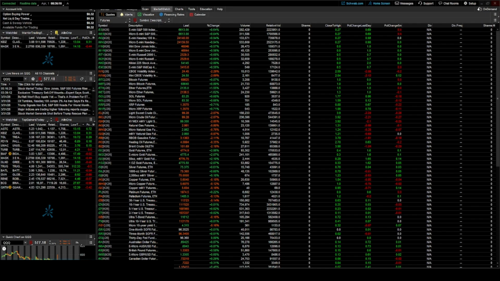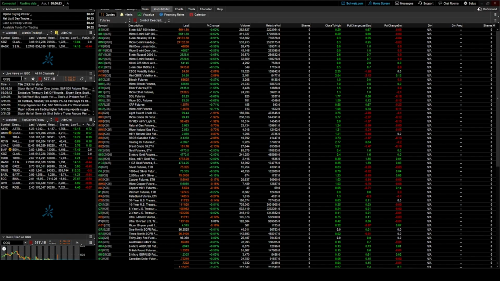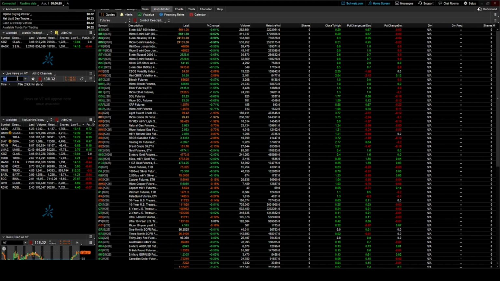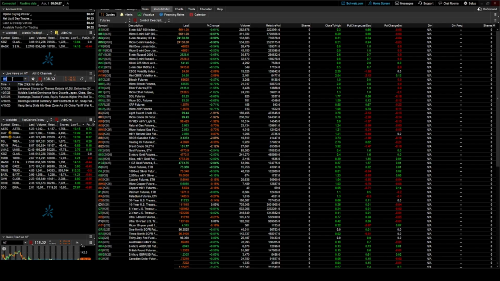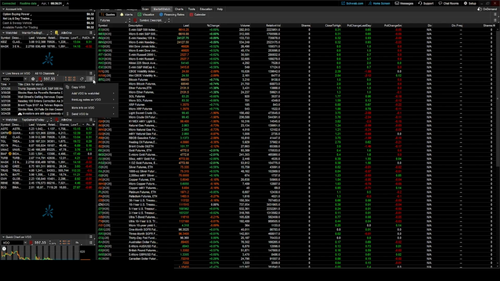Click on the News option to access a dedicated news feed that covers a wide range of topics including stocks, ETFs, and market trends. Once the news section is open, you can customize the news feed to suit your needs. You can select specific stocks to receive news updates by entering the ticker symbol in the search bar. Additionally, you can filter the news by categories such as top news, earnings reports, or economic news. This lets you focus on the information that is most relevant to your trading strategy.